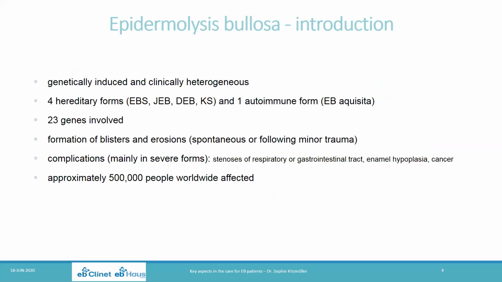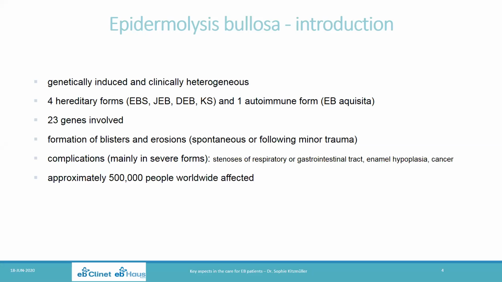So, as I already said, EB is genetically induced and clinically very heterogeneous. I will have a slide later where I again make the point that every patient is different. Every patient, although they might have the same underlying mutation, there are a lot of epigenetic factors which we don't yet understand entirely, which also contribute to the clinical picture that we see in our patients.